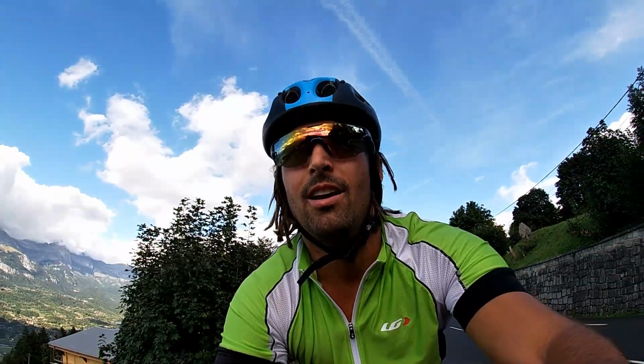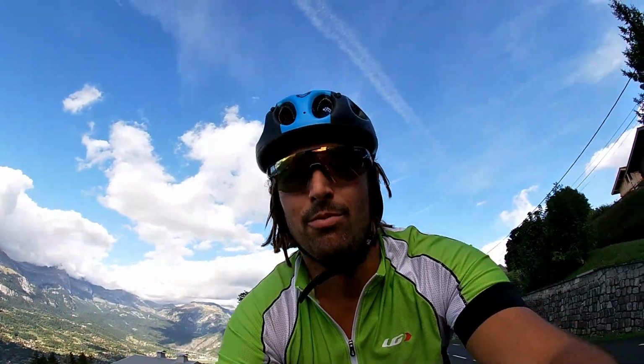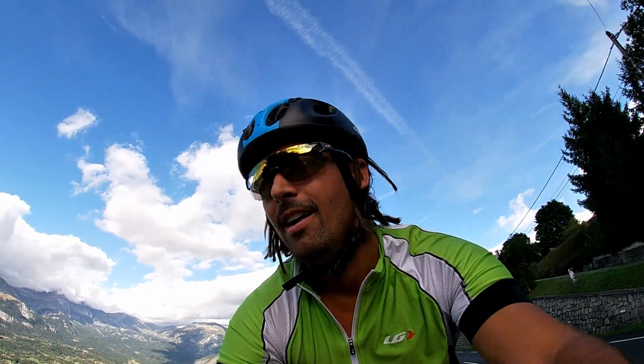So this is what I've chosen. These are the Aero Speed with reactive 1 to 3 lenses in them. These are part of the trail and ultra running range, but they're also perfectly suited to road biking, which is why I've chosen them. As the name would suggest, they're ultra light, and the lack of frames means they're really, really breathable. You get tons of airflow behind the lens, which should mean, in theory, they don't steam up very often. It also means you've got a massive field of view as well.